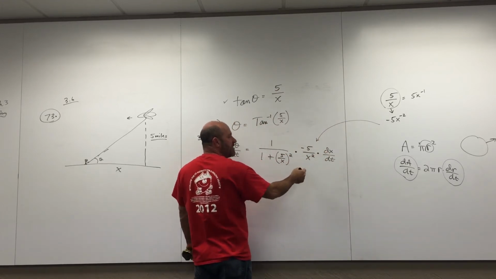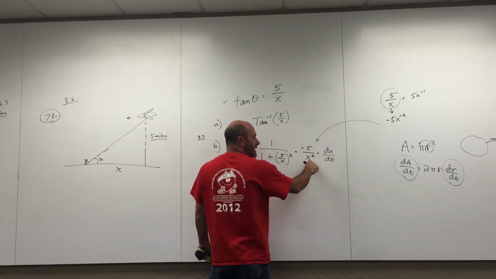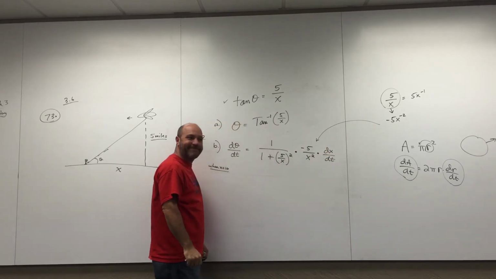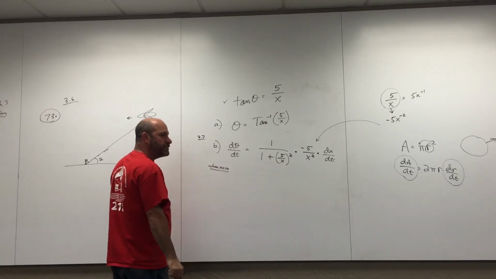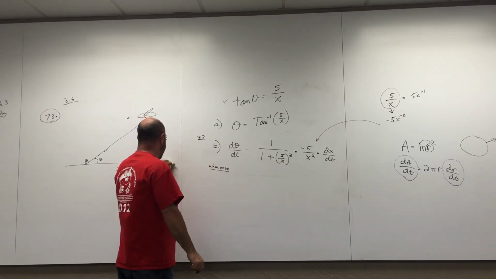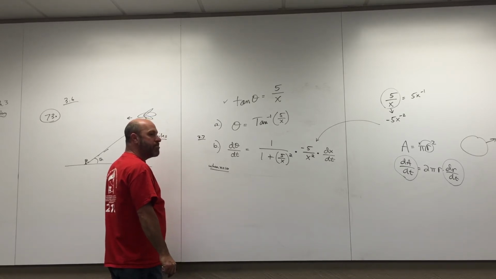What about the dx over dt? Yeah, I'm doing this derivative with respect to t. So at the end of this, I have to take the derivative of that little x with respect to t. But isn't x supposed to be theta? No. It says d theta over dt. dx over dt.